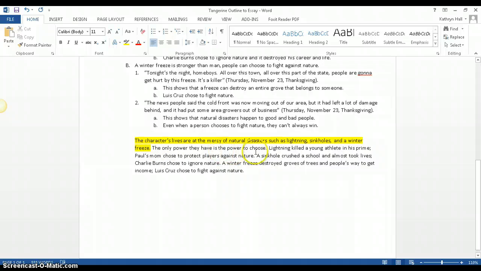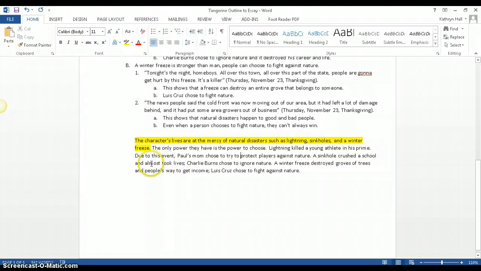The only power they have is the power to choose. Lightning killed a young athlete in his prime. Paul's mom chose to protect players against nature. I'm going to make this a new sentence. Due to this event, Paul's mom chose to try to protect players against nature.